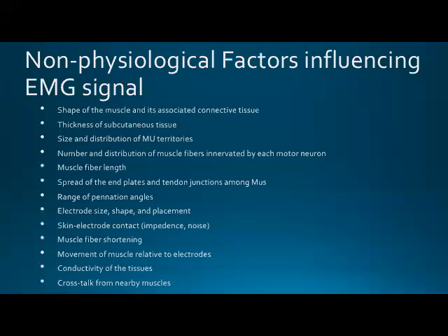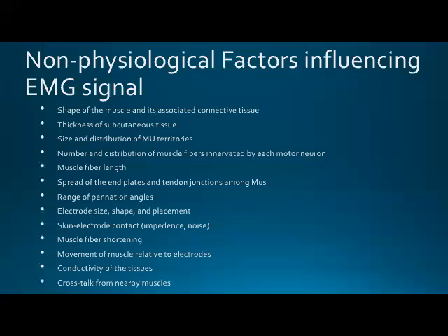Muscle fiber length matters because it will reflect that action potential propagating down the fiber. So you might have a better estimate of surface EMG or muscle activation if you're using a longer muscle with a double set of bipolar electrodes. It might not just be over the muscle belly, you might have two separate locations on the same muscle to derive that signal. Then there's electrode size, shape, and placement, which we have recommendations for, and skin impedance, which I talked about.